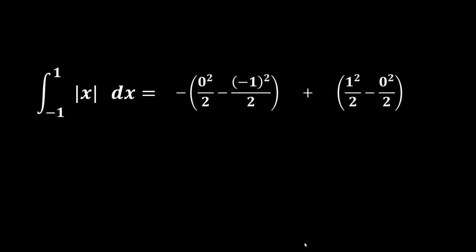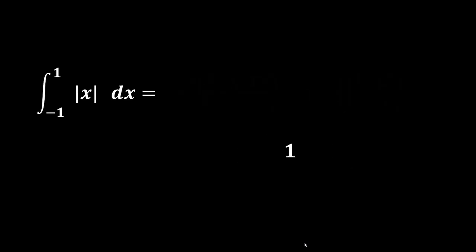And then inside the first parenthesis, we'll have 0 minus 1/2, which is -1/2. And on the second parenthesis, we will have 1 over 2. Now keep in mind that there was a negative sign outside the first parenthesis, so negative times -1/2 will be positive 1/2, plus 1/2, which is equal to 1. So that is the value of this definite integral. That is the correct answer.